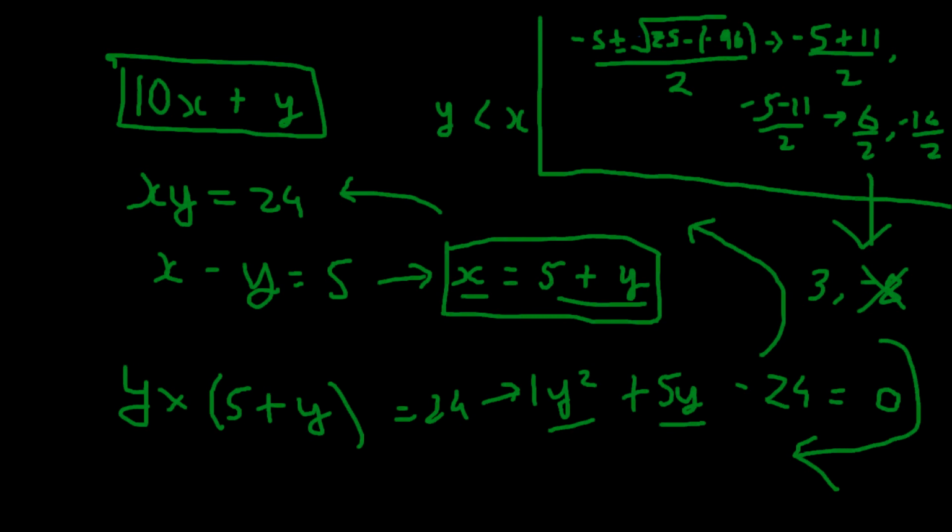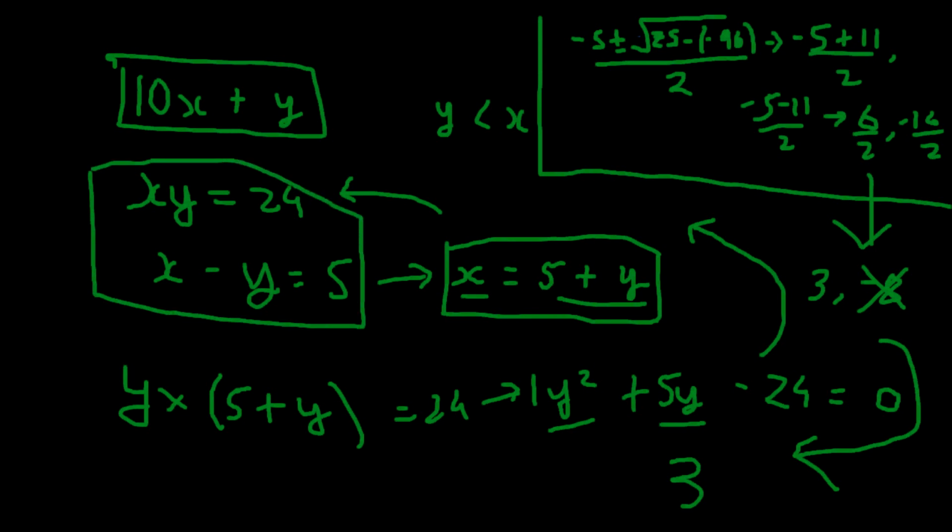Now there's no real reason to solve for x here. You've been given all this information here, you can find it directly. So you can solve it either way. You know that y is 3 now. So just put a 3 over here, and you know that 3 into 8 will be 24. So x equal to 8. Or you could use this one as well, and you'll get the same thing. So x equal to 8. Again, the reason why I ignore the minus 8 is because you can't have a minus 8 in the units place. You can only have a positive number here. So the number is 83.